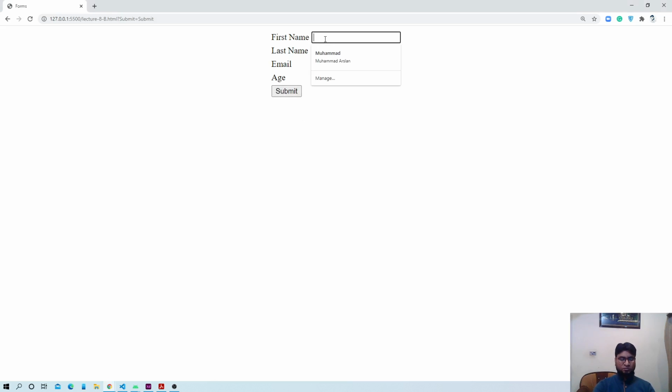So first name like Muhammad, Arslan, like email like arslan1@gmail.com. Now age, we cannot write anything from the string values, right? We can just use a numeric values here like 32 years old, submit, and this form is submitted to somewhere.